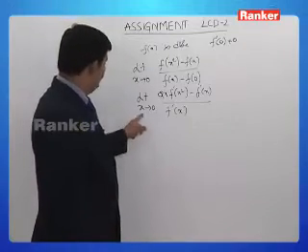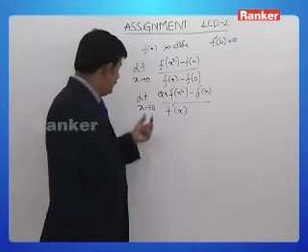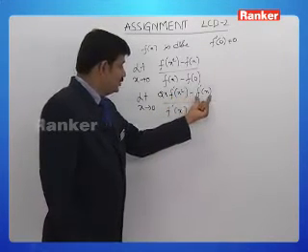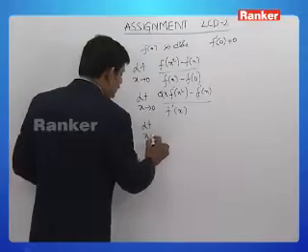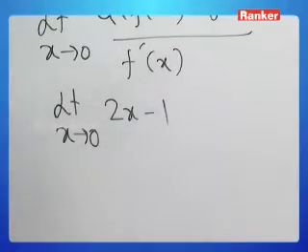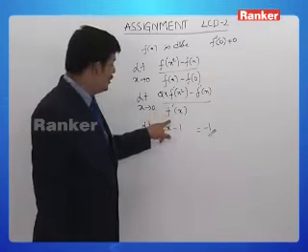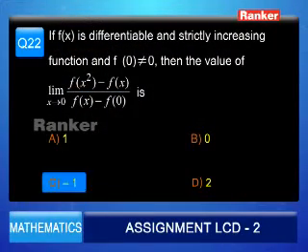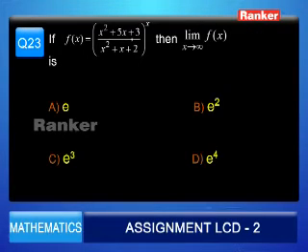f dash of x. Now f dash of 0 is a non-zero number. Let us say a. As x tends to 0, f dash x is a. X square is also 0, so this is also a. This is also a. And because a is non-zero, we can cancel that a throughout and we will be left with limit x tending to 0, 2x minus 1, and limit x tending to 0 of 2x minus 1 is minus 1. So as x tends to 0, because f dash is non-zero, f dash x square, f dash x and f dash x can be cancelled throughout, and this limit will be minus 1. So it's option C.